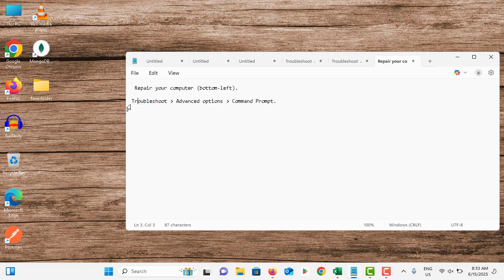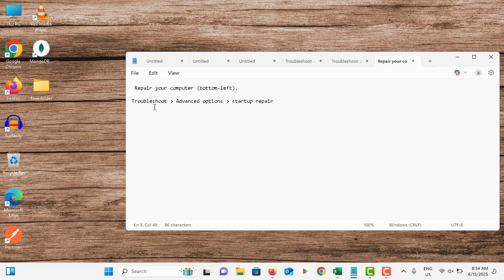In that menu you need to select Troubleshoot, then Advanced options, and finally, not Command Prompt, this could be Startup Repair, like this. Then tap on it, and it will show some Windows installation, and you can follow the on-screen instructions. This will fix startup repair and boot issues automatically.